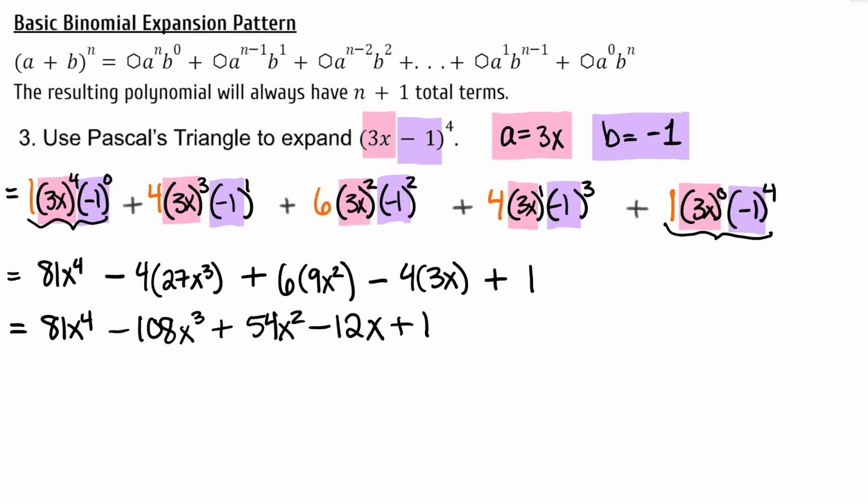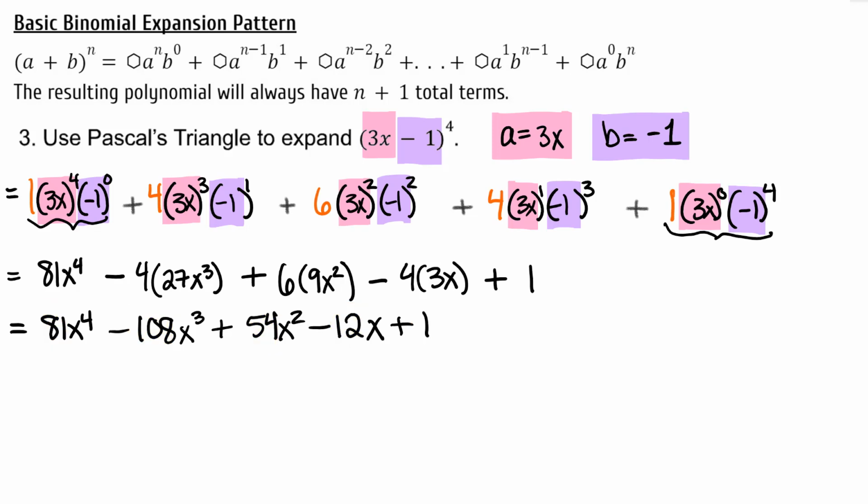So you can see when you have a binomial that involves subtraction, your signs will alternate. Positive, negative, and so on. Notice how your coefficients are not the same as Pascal's triangle anymore. That's because one of the terms in your binomial had a number, 3x. That's going to change the ending coefficients of your expansion. Remember, Pascal's triangle only gives you those initial coefficients for the expansion. Then once you continue simplifying, you may get much bigger numbers as your resulting coefficients.